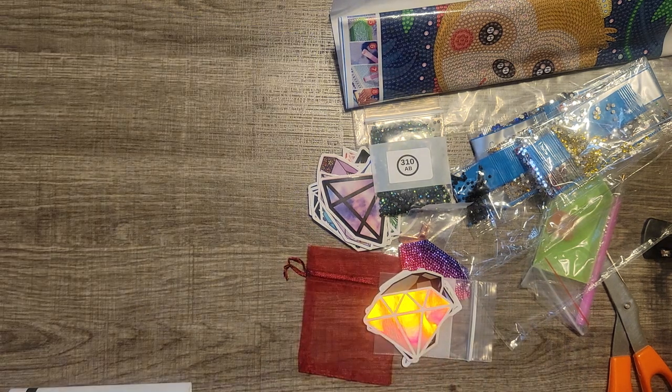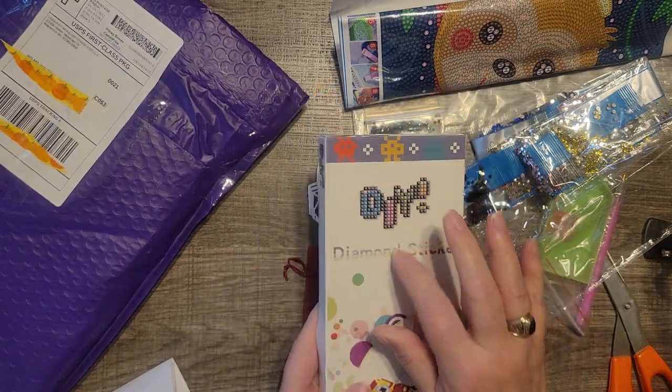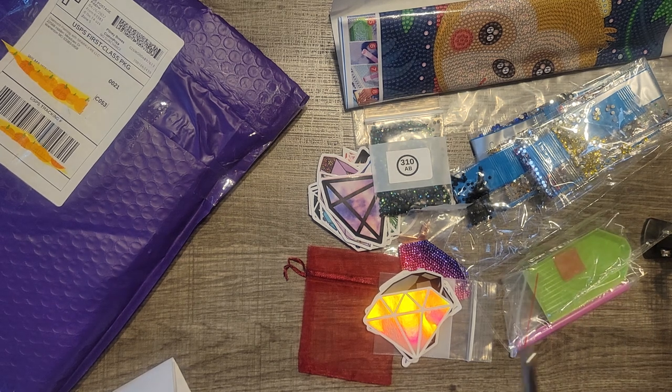Anything else in here? Oh, yes. There are two more things in here, I believe. I unboxed something from Diamond Painting Bliss that was in a similar box to this. So let's see what is in here. Oh, I can see it on the back of the box.